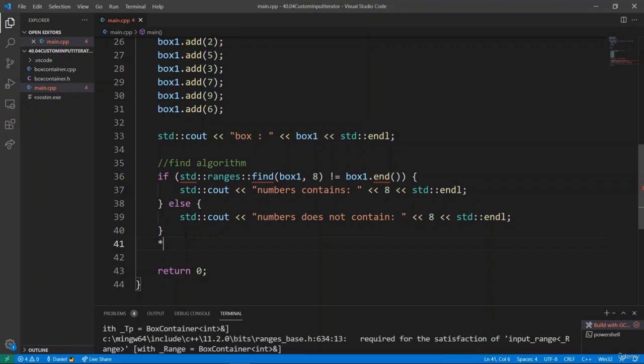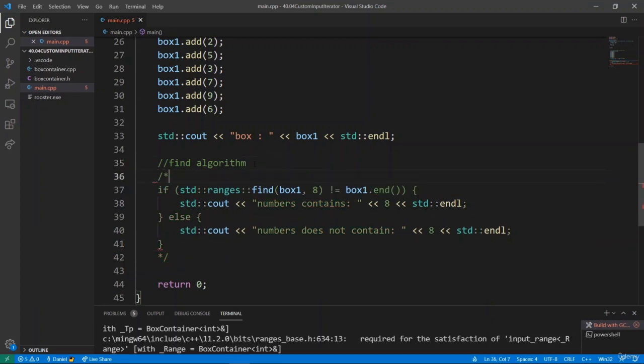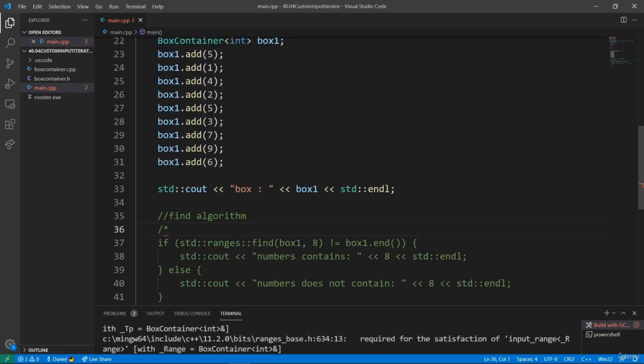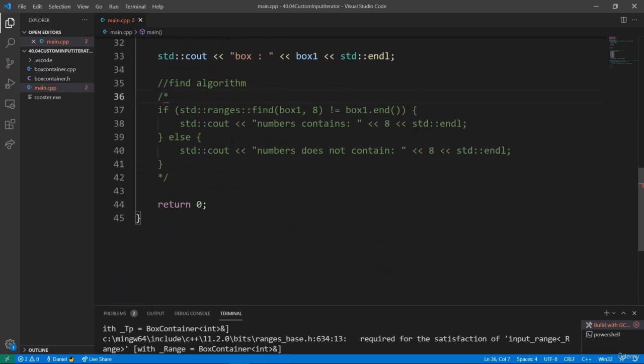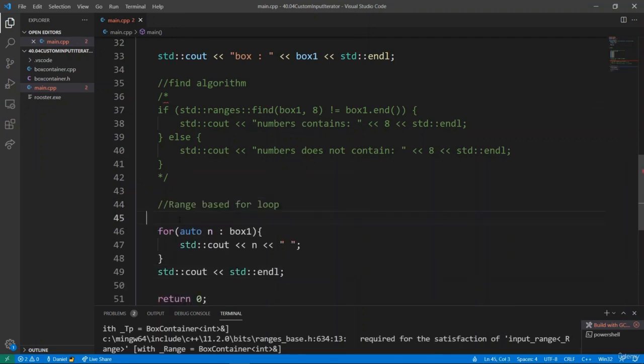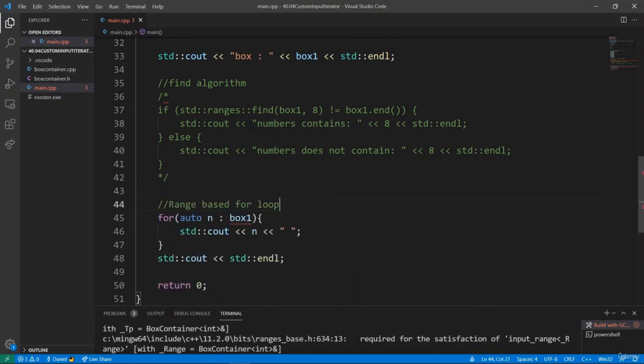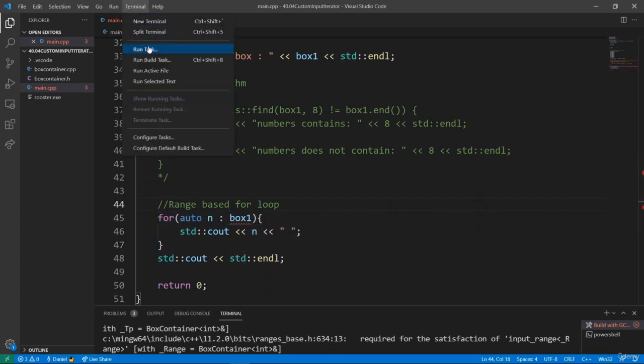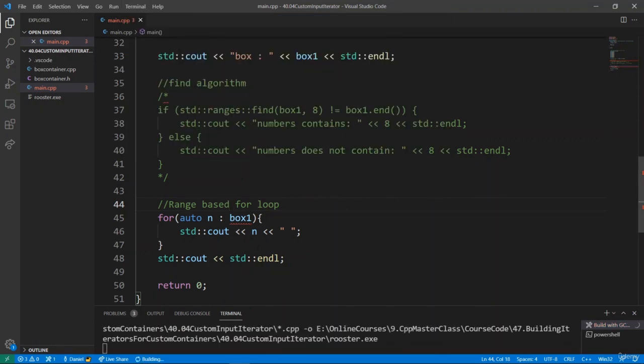Another thing I want you to see is that except for the find algorithm that we are trying to use here, this is also not going to work with range-based for loops. So for example, if we go down here and put in our code using a range-based for loop, and we want to loop through our collection using the syntax here, you're going to see that this is not going to work. Why is this? Let's pass this through the compiler. We're going to use GCC.